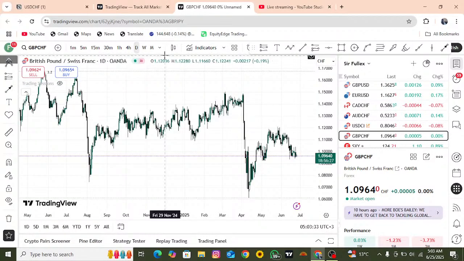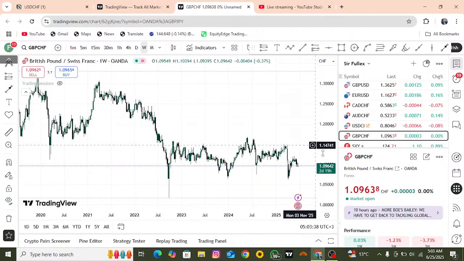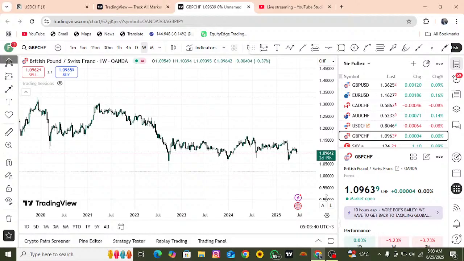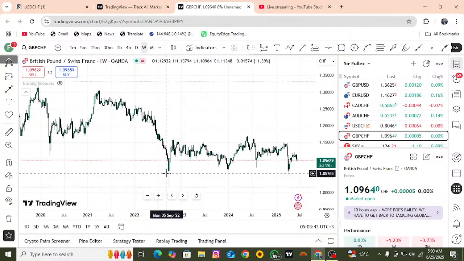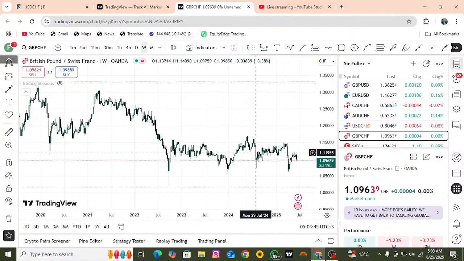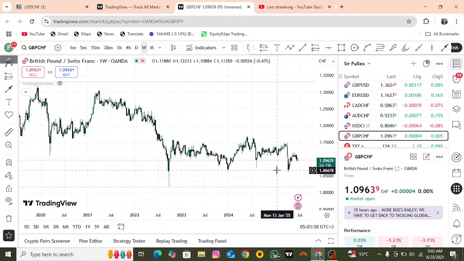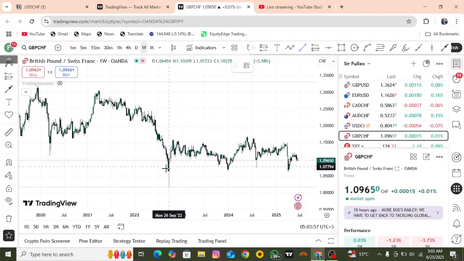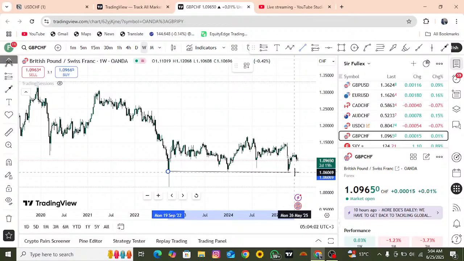Start from the daily, or even let me just get to the weekly. I'll give you the weekly perspective. So on the weekly perspective, of course, you don't go back to 2022 or something. Just there, so you can see price. This is the low that has been there. This low has really been a very strong low from here. A very strong low that has been in place.